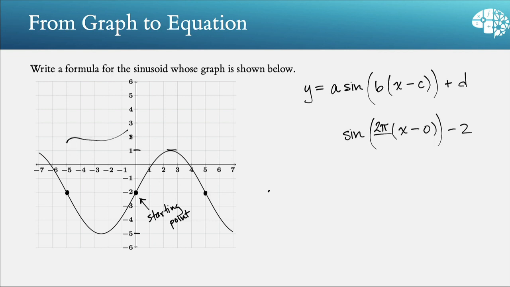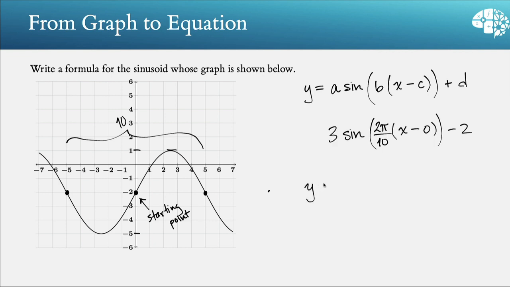That distance right there is from -5 to 5, that's 10. That's the period. So that's what I'm going to put right there. And then the number in front of sine is from this point here, where do I go? How far up or down do I go? Here, it starts and it goes up, which means it's positive, and it goes up 3. So it's positive 3. And then you just simplify.